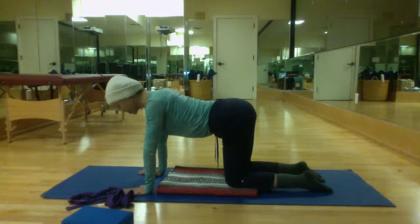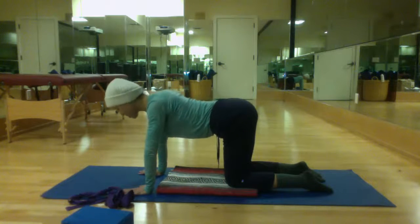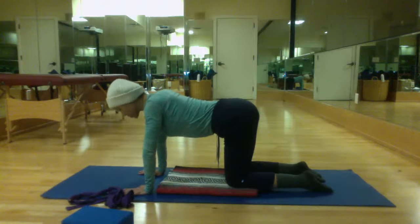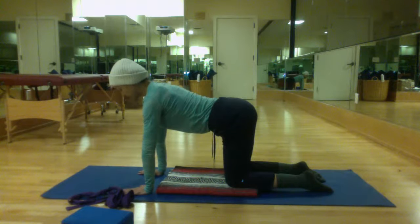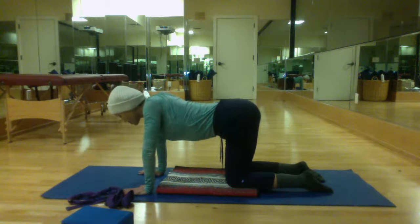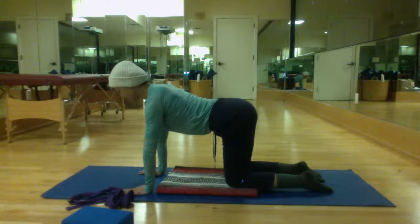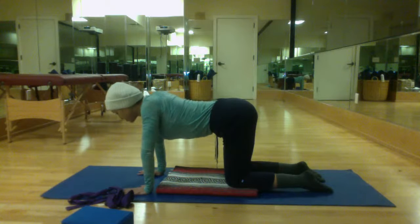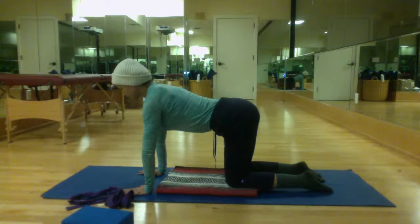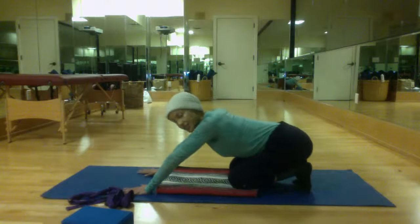Exhale, press through the palms, first finger and thumb, lifting the thoracic spine. Exhale, dropping it down, allowing the shoulder blades to move together. As you press, shoulder blades separate, creating some length in the traps, some release and activity into the rhomboids. One more. Activating the serratus. And good job. Let's tuck those toes, move those hips back to the heels.